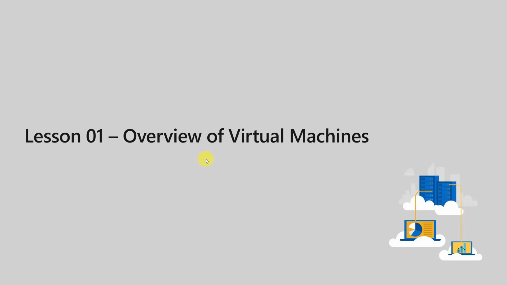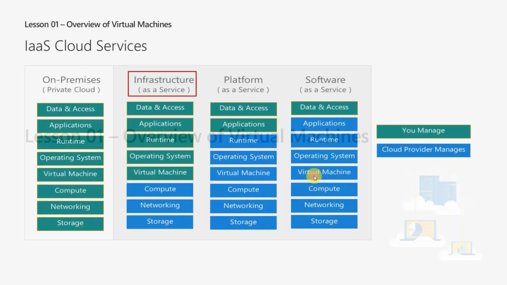In case you remember, in the very first session when we discussed cloud computing, we learned that there are three categories: IaaS, PaaS, and SaaS. Right? So can anyone tell me which category that virtual machines would fall under? Is it IaaS or PaaS? Is it infrastructure as a service or platform as a service? Infrastructure as a service. Very good. It falls under infrastructure as a service.